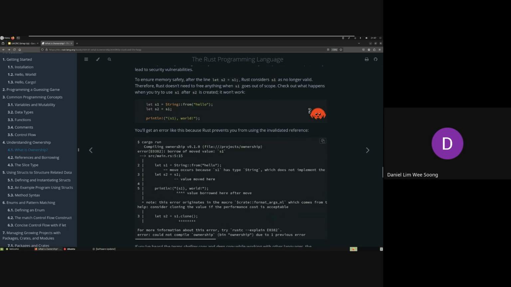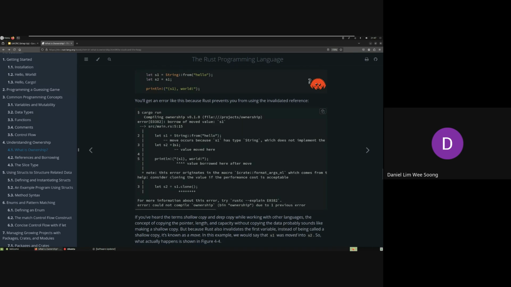okay, this error is "borrow of moved value", because you see when S1 is assigned to S2, S2 is now the owner of it. I don't know what's the exact word they use, but here they change owner.